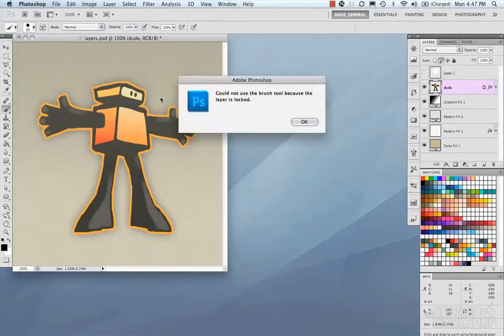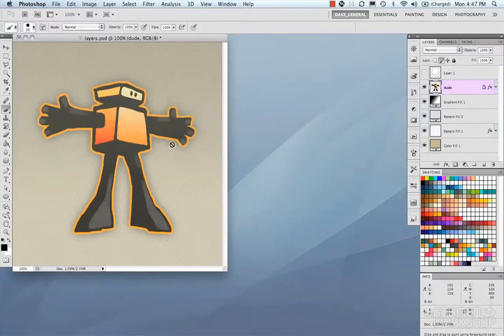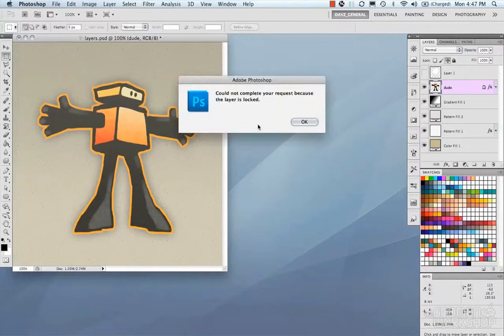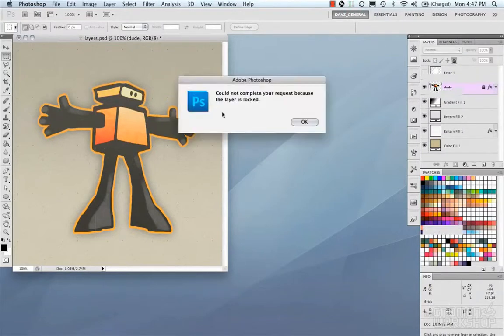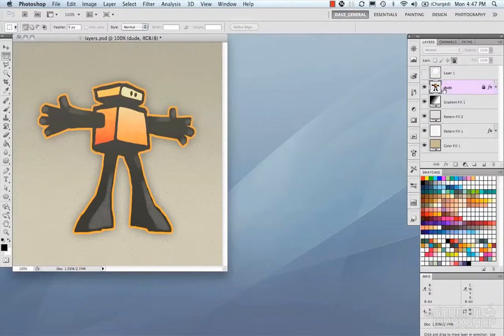Clicking on that won't allow you to paint or do anything to the layer, so it basically just locks the pixels on your layer. Locking the position will lock the position of the pixels, so you cannot move them. And then there's lock all, which basically disables everything for that layer. You won't be able to paint, move, or do anything. So that's the top part of the layers panel.